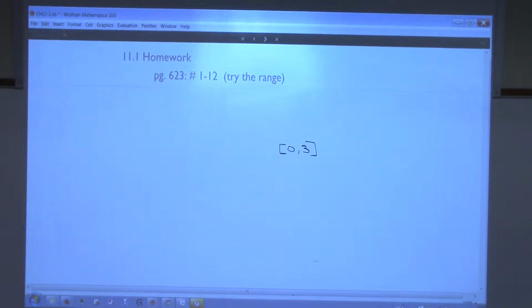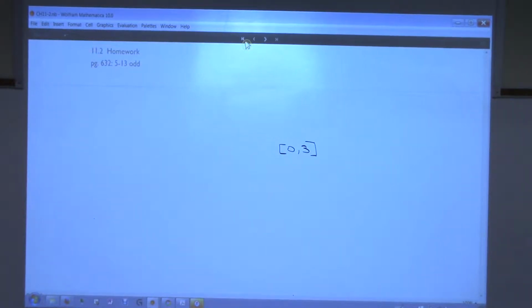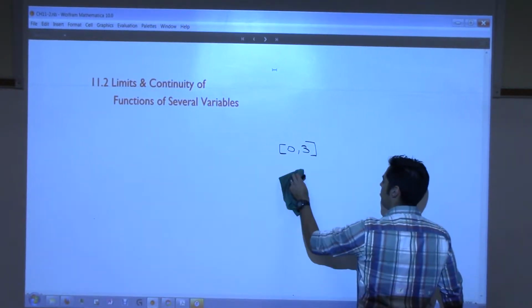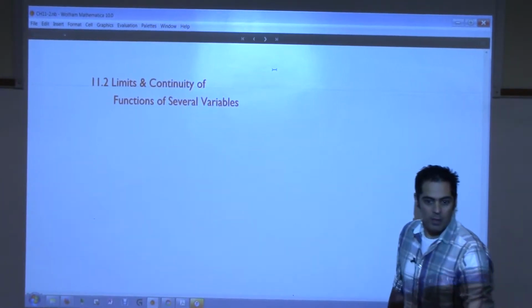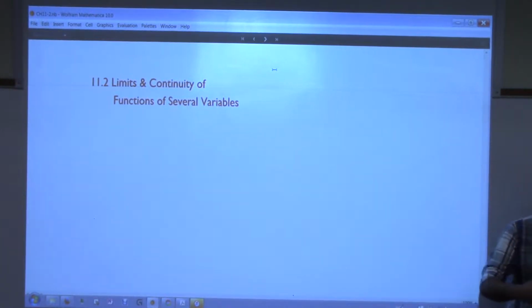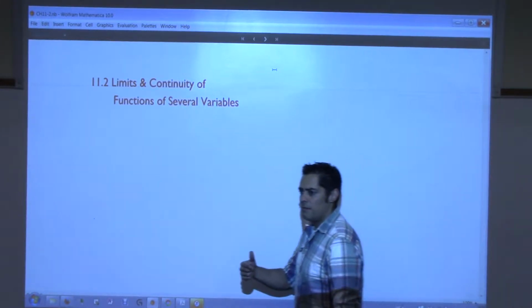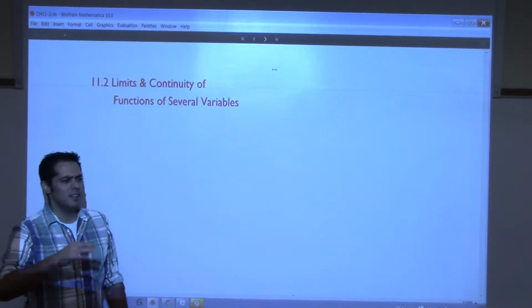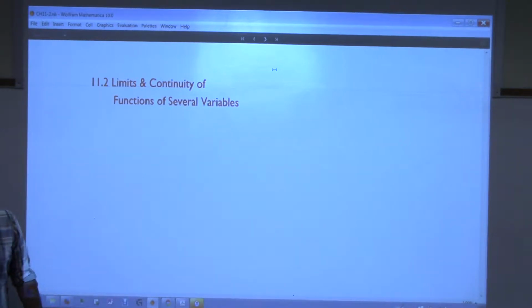Moving on to 11.2. Well, if we're going to start talking about functions, then we're going to go back to Cal 1 again, and we're going to talk about limits, right? So, I mean, do you get that there's kind of a theme here? We started this out, we started talking about vectors, but then we said, hey, look, there's these things called vector functions, right? What do vector functions of one variable draw?